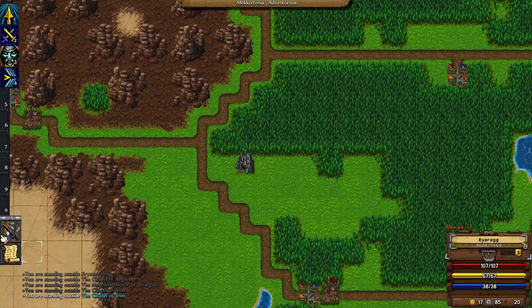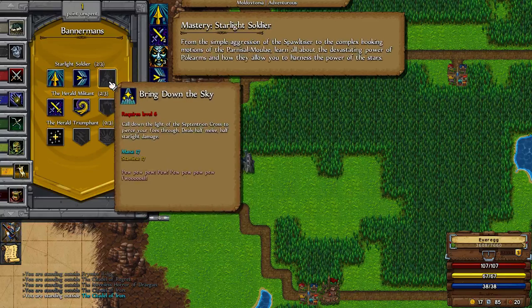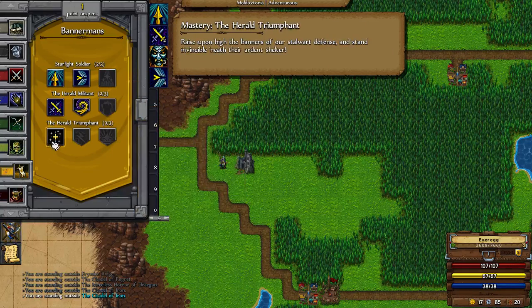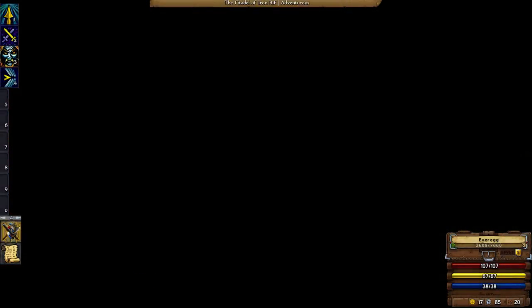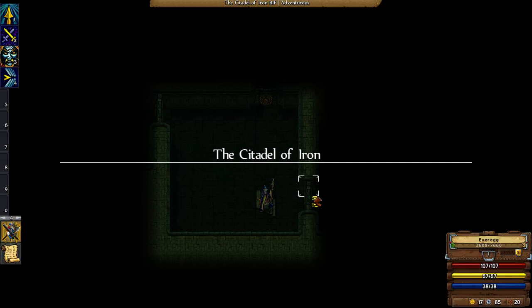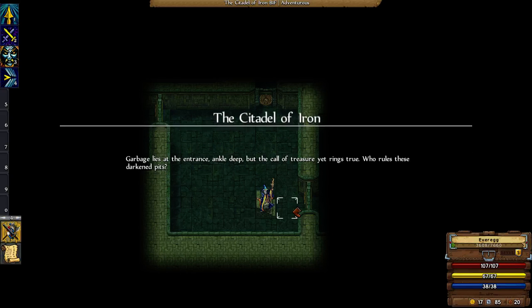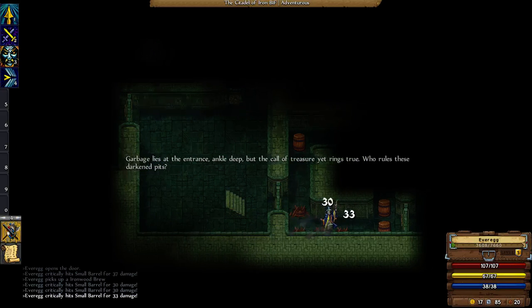I do have a skill point to spend. I think I'm going to save this for level 6 so I can get the sky and this at the same time. And then I'm probably actually going to go ahead and start getting that second type of banner. I'm not sure if I'm ever going to use it, but I'd rather do that than try to branch out into other stuff. Okay, so here we are.